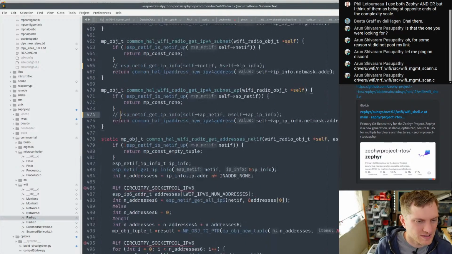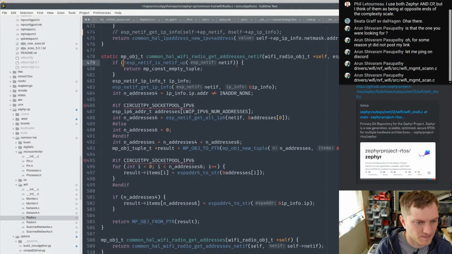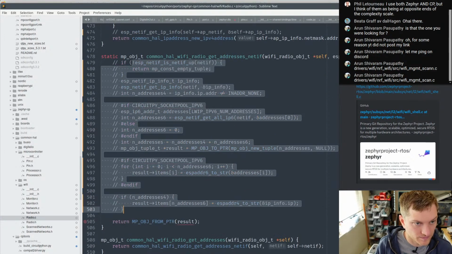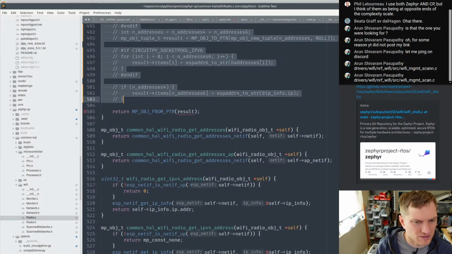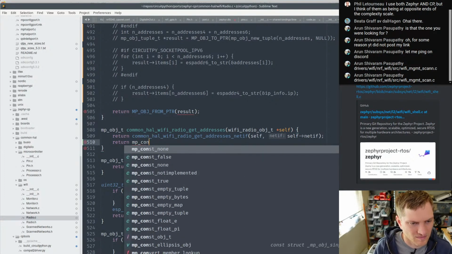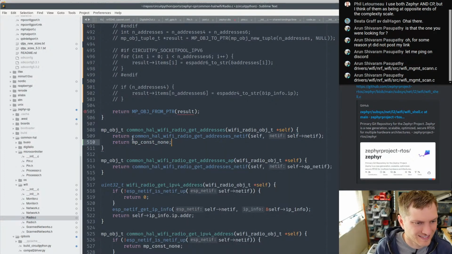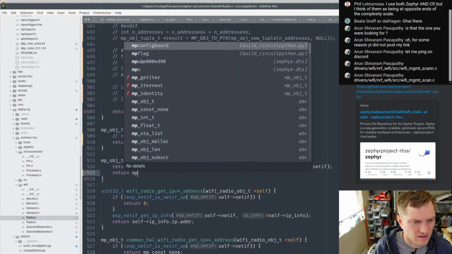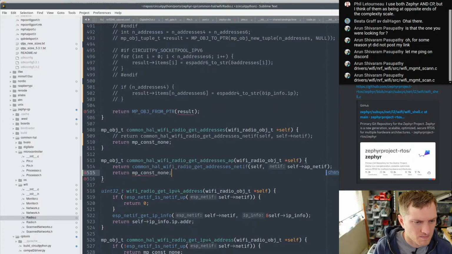I wonder how much of this stuff is shared too, because another thing on my radar is Ethernet support. A lot of this stuff should be shared with Ethernet, which would be very cool. Get addresses. That's what it does.